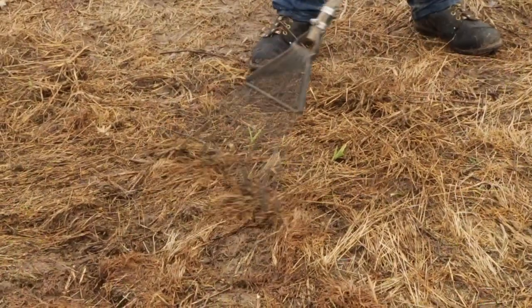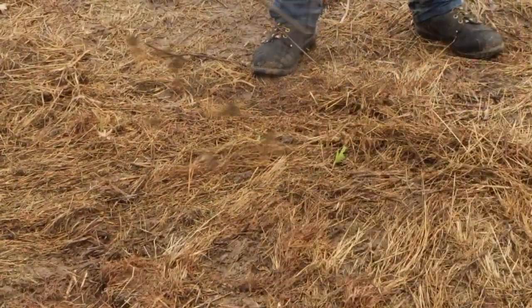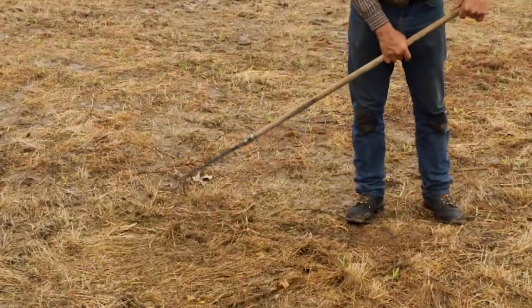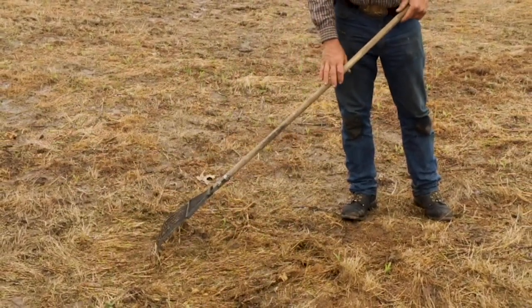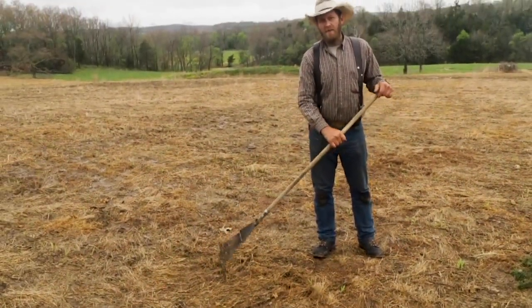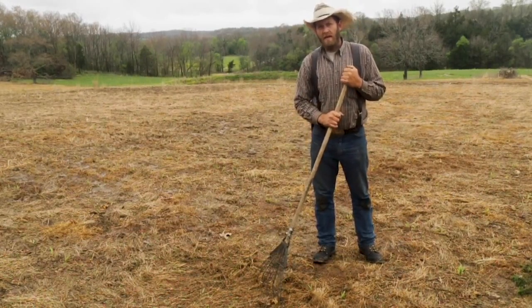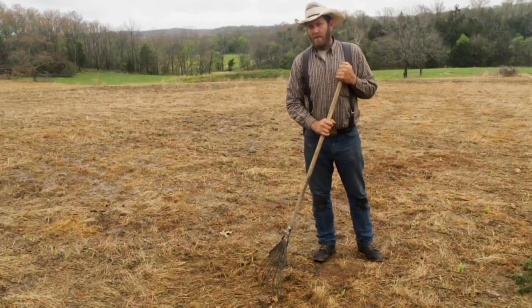We just barely scratch the ground — like that — and you can see how we're moving that around. So you broadcast your seed on first and then just start to rake the ground a little bit where you put the seed. The seed will naturally, being smaller and heavier, want to go down to the ground. The little bit of mulch that you rake around covers it up — that's not going to be a problem; we don't have that much mulch here and it'll actually help hold water and moisture down against your seeds. That's what I would do on a small scale for landscaping.